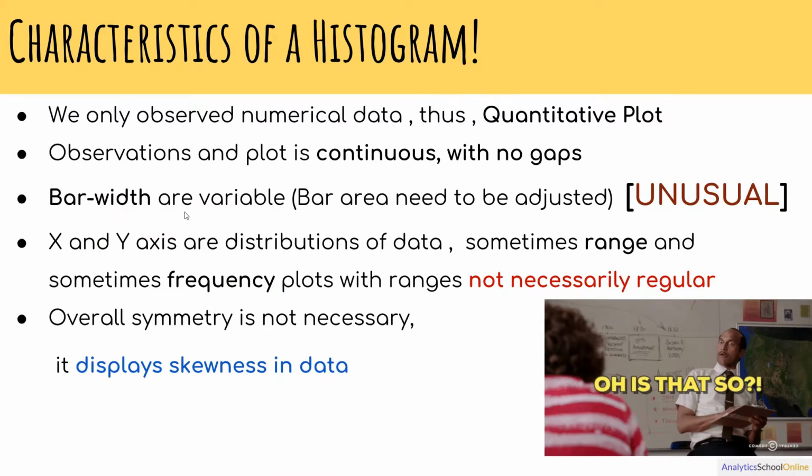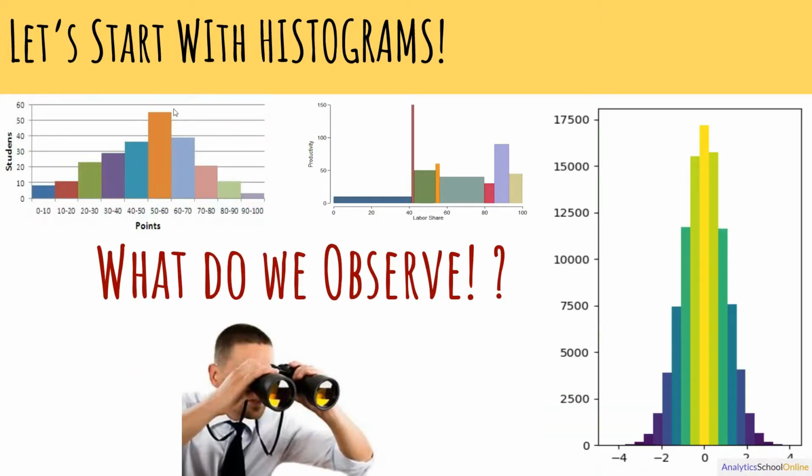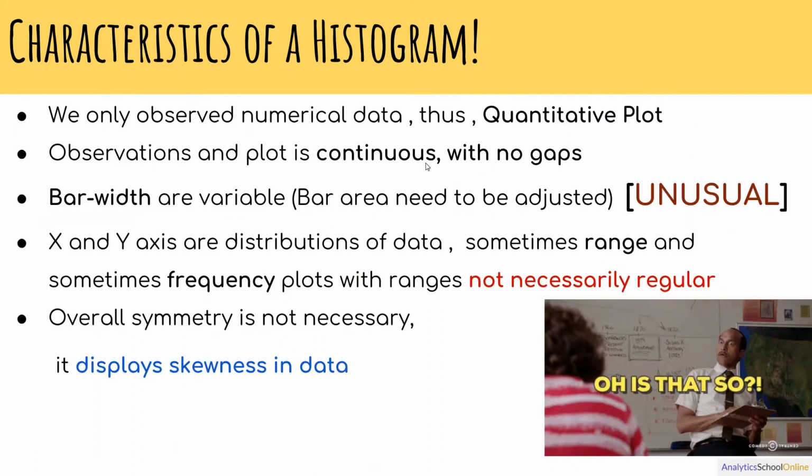Moving on, the bar width is variable. Now, bar width usually is constant. In most of the cases which you will see, the bar width is the difference between the lower and the upper values in a particular interval. It is mostly constant. You can see here it's constant, here it's constant, but here it is not constant. This is an unusual case which we'll get to know later in this video. But for the sake of understanding, you must not always believe that the bar width is constant. It can be variable. Many students believe that it's always constant, but it's not so.